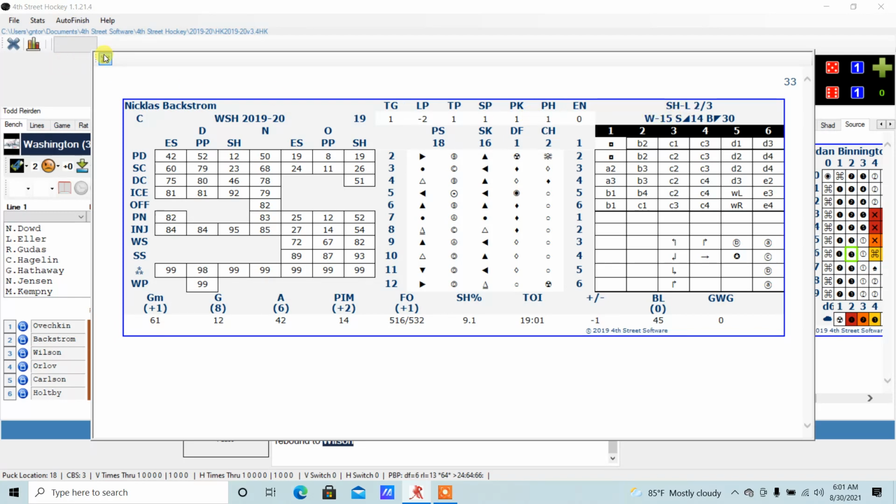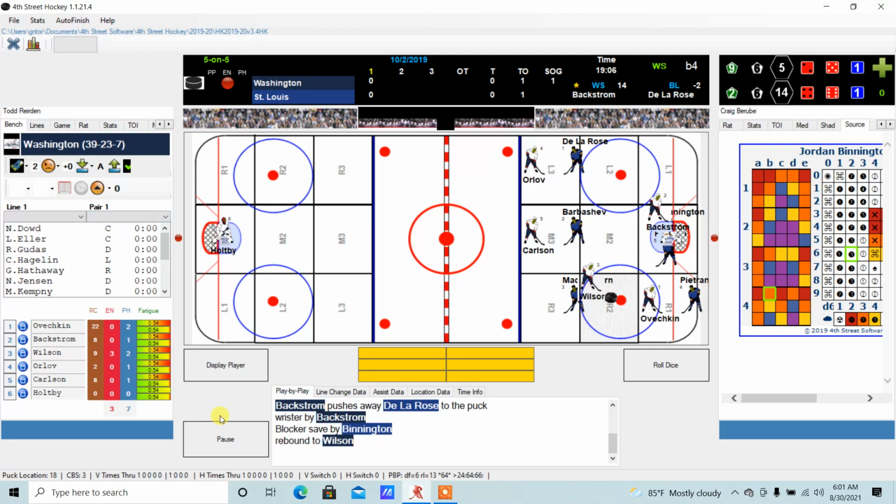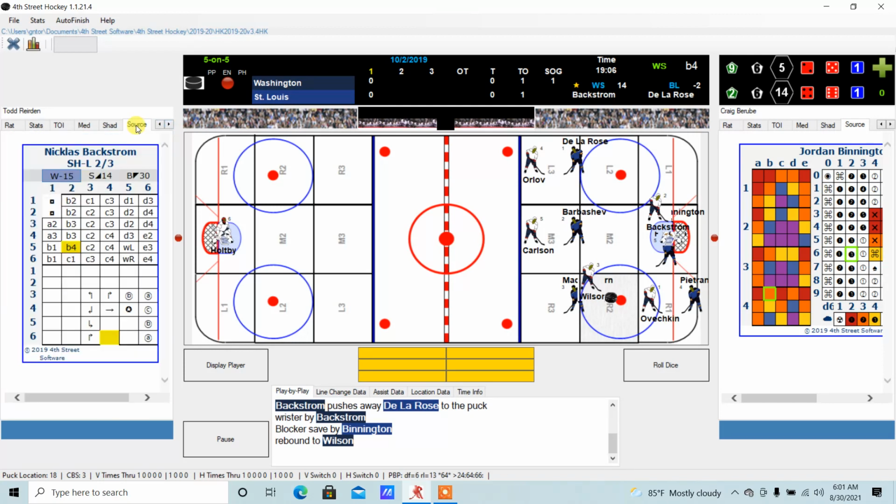Actually, let's find it. Wrister by Backstrom. Alright. So it went through. 2-5 is the number. 2-5 on these dice. So it's 2-5 in this column. A B4 shot. So look at Bennington's card. It's in the front.